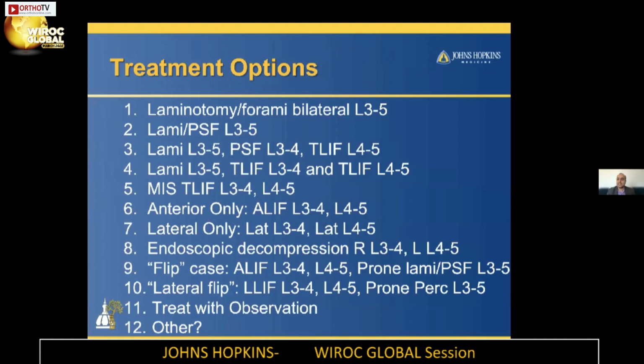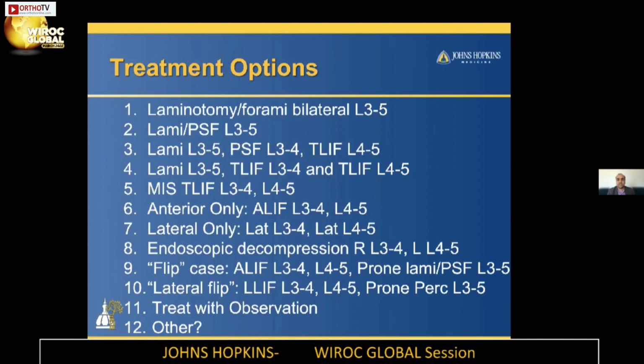Just like any normal spine case, instead of having one or two treatment solutions, in spine you get to pick from a menu. You get to pick from many different options, and depending on your philosophy and your way of approaching problems, you can pick between many of these options, which may in some ways address the patient's symptoms. Common options include laminotomy and foraminotomy bilaterally at L3 to 5, which would be reasonable except that she has a fair amount of axial back pain, so that won't really address that. But it would affect the neurodecompression appropriately.